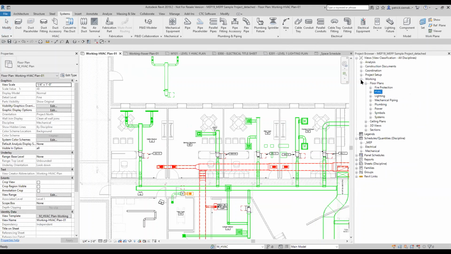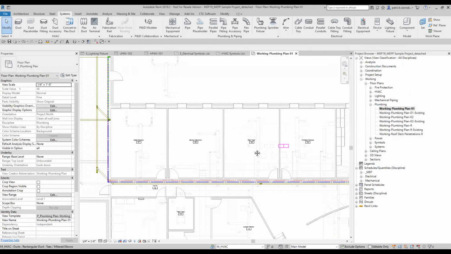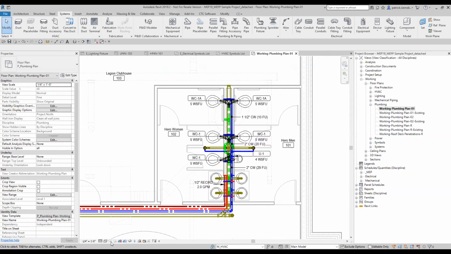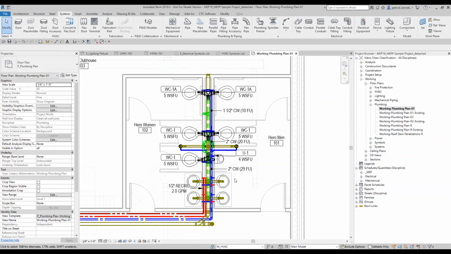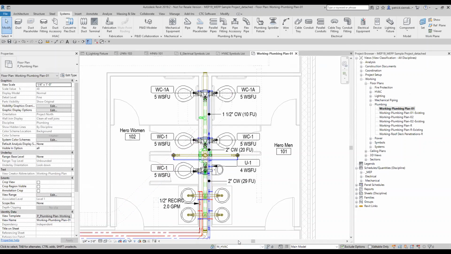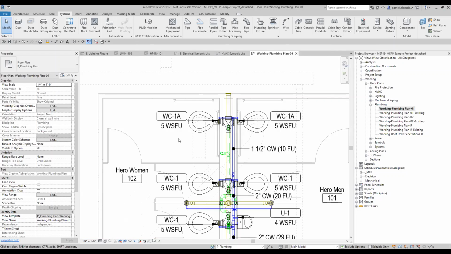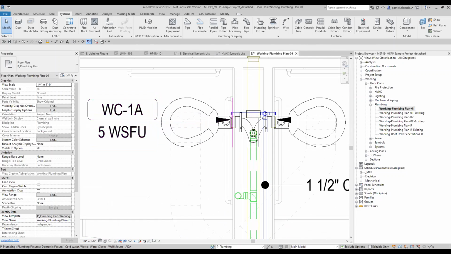Within the content itself, looking at plumbing as an example. Within the plumbing pack, natively in Revit, you would be placing an actual plumbing fixture. So as we have a water closet here, it's going to have that 3D geometry, the actual toilet itself, and any connectors associated with it. Inside of the productivity pack, the workflow is that you still have a plumbing fixture family, but it is only a family with connectors.